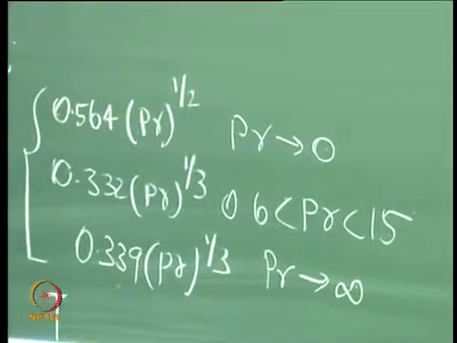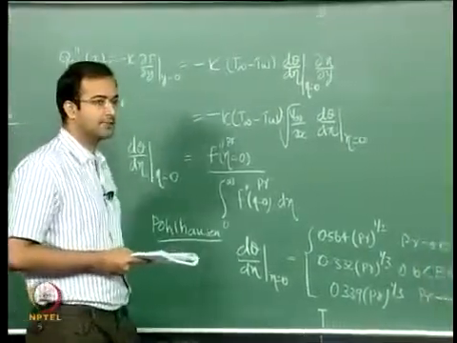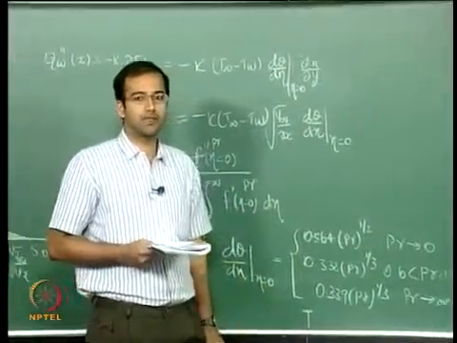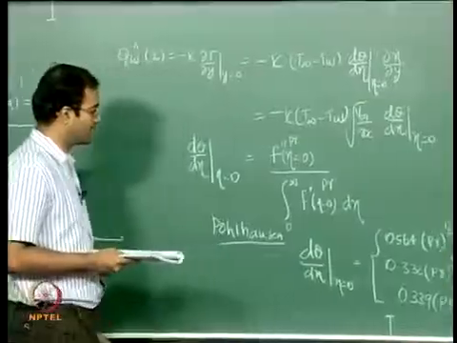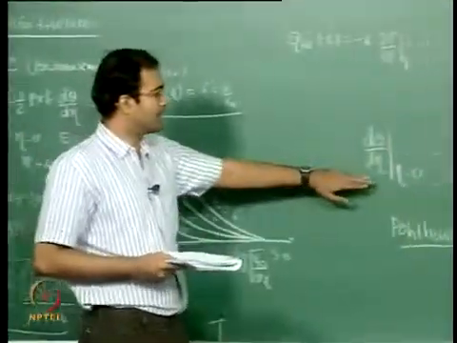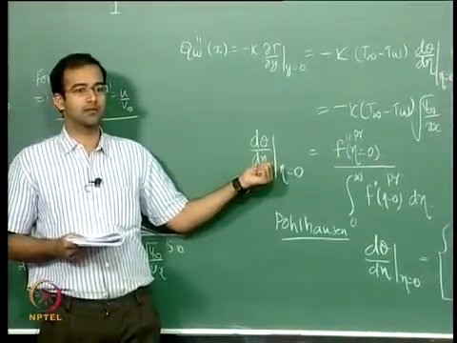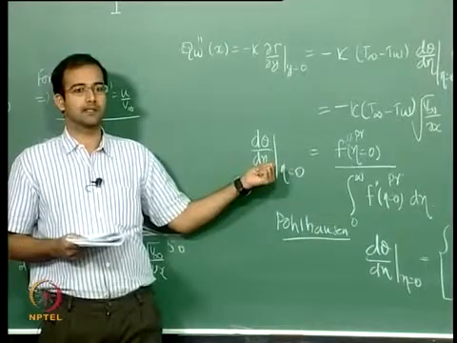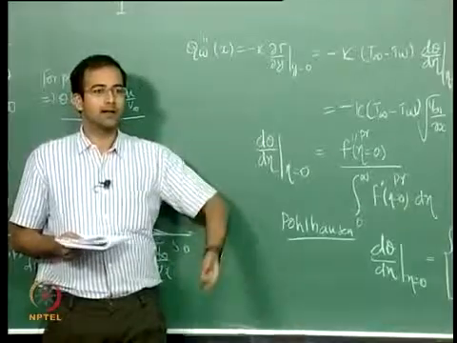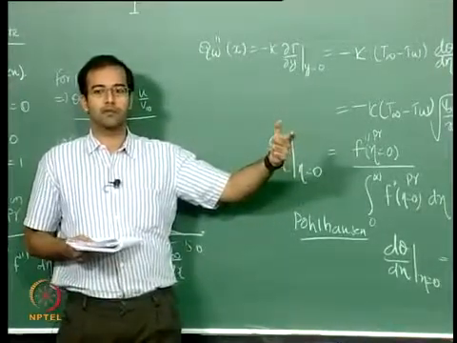This is very useful information for us. He has completely covered the entire Prandtl number regimes. In fact it is a good exercise. When you are solving this by, for example, the shooting method, you will be directly solving for d theta by d eta at eta equal to 0. We have seen this, just like the case of the Blasius solution where you don't know the curvature, you guess it and try to match the other boundary condition, f prime of infinity should be equal to 1.